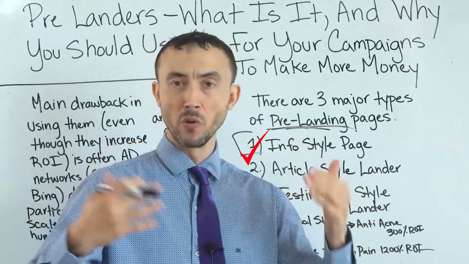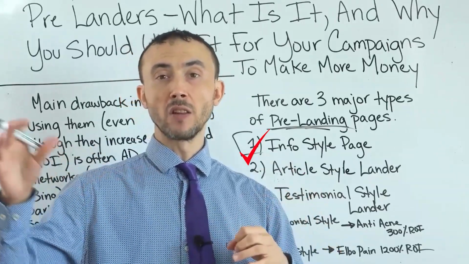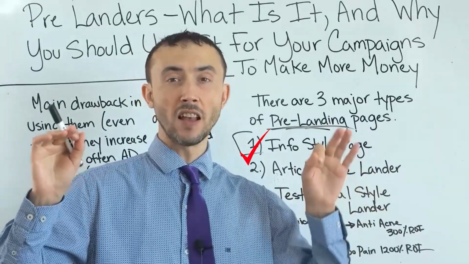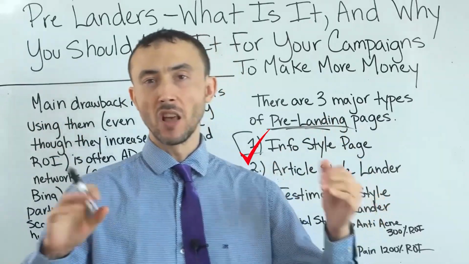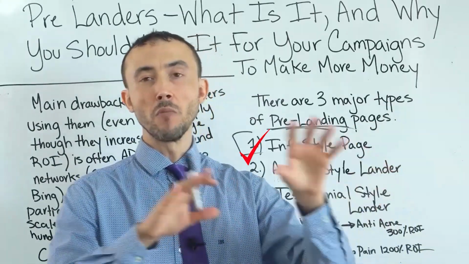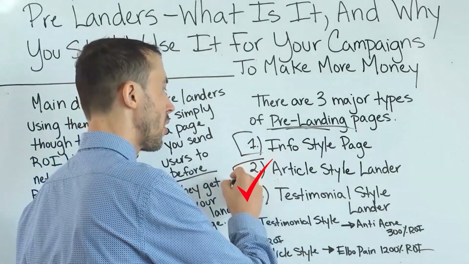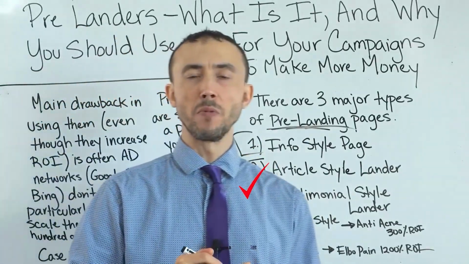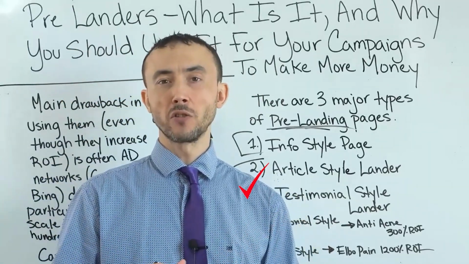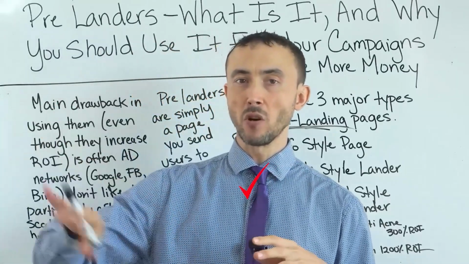Through absorbing that information, when you get them in the right state of mind and they go to buy, they know a lot about your product or service. Whereas if you asked them to buy and then gave them the information, they would say, forget you, and go someplace else. If you led with the information, you get more sales per unit traffic. So there's info style landing pages, and article style landing pages, where you literally just drive people to an article that talks about your product or service and tries to sell them on going and checking out a real landing page you want them to go to.